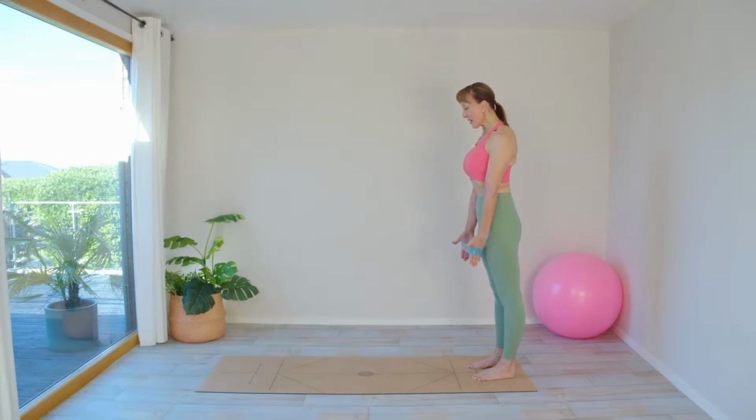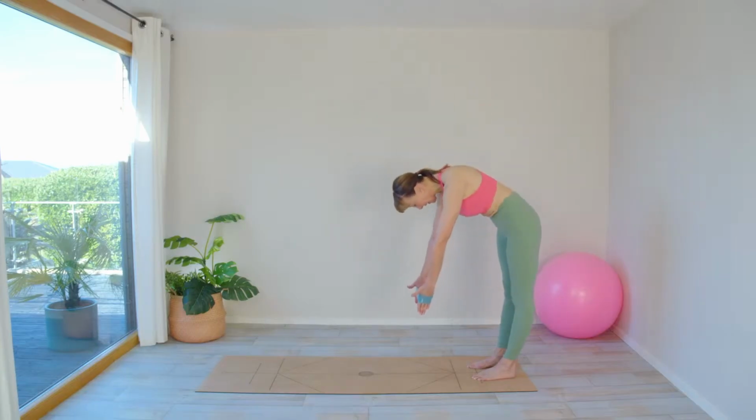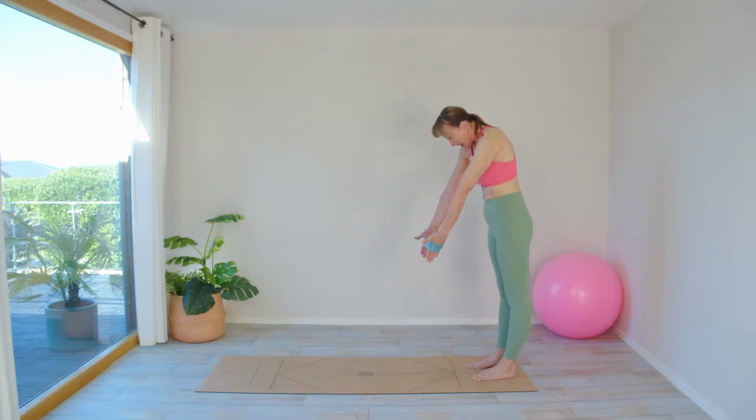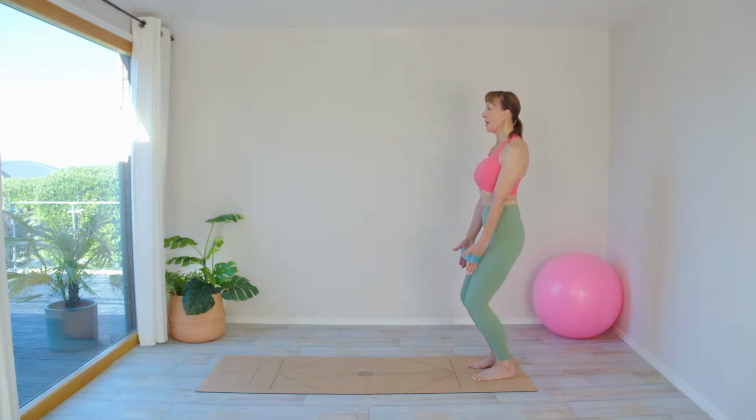Exhale, chin to the chest, abdominals in, reaching out. Good. Inhale and exhale, coming all the way up. Good. Now I want you to bend your knees as if you were sitting in a chair.